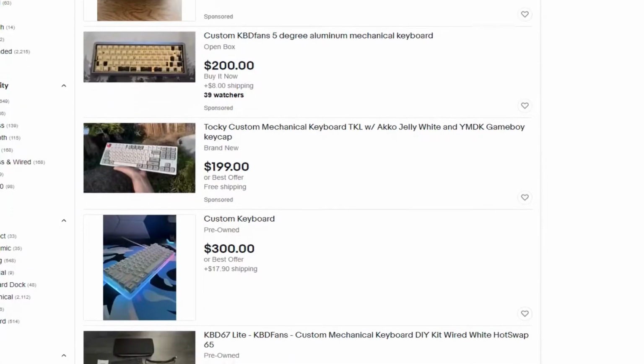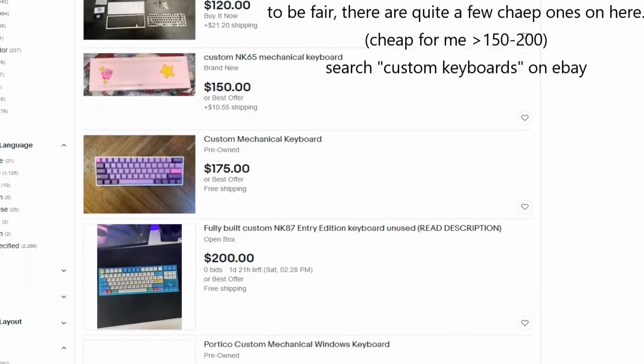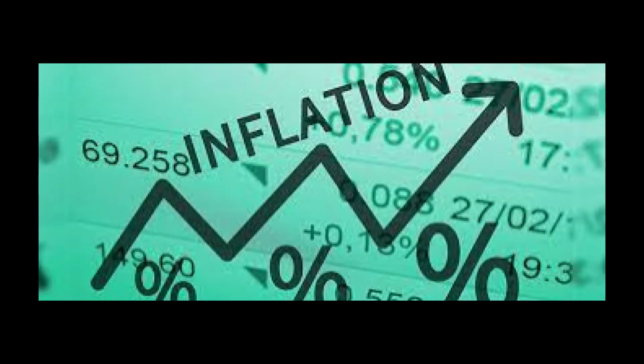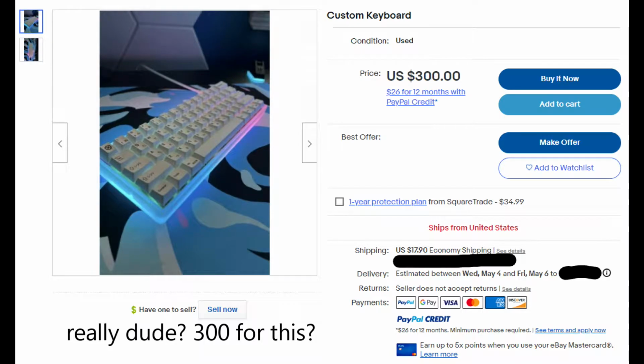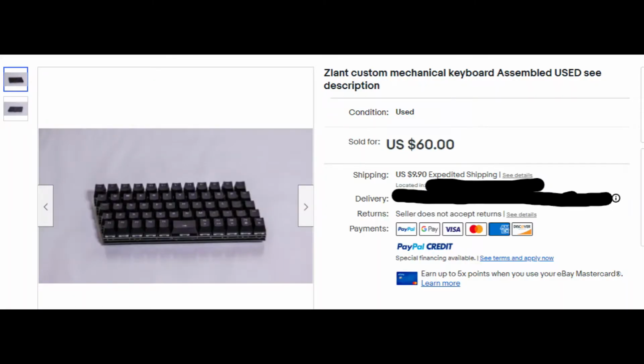But one thing that has kept my love of this hobby afloat is going onto eBay and buying other people's custom keyboards. And the used market for custom keyboards on eBay, much like everything else on there, is inflated beyond belief and ridiculously priced for the parts that go into them, but occasionally you might find a deal. Which brings me to the topic of this. I go on eBay and I buy random people's custom keyboard builds, and I want to shove them in front of your face and talk to you about them.